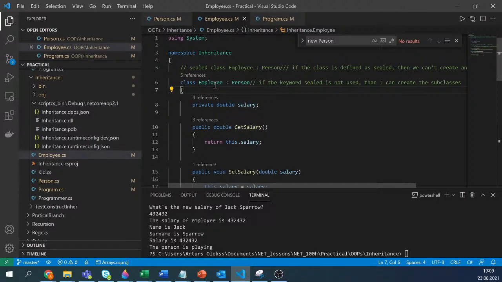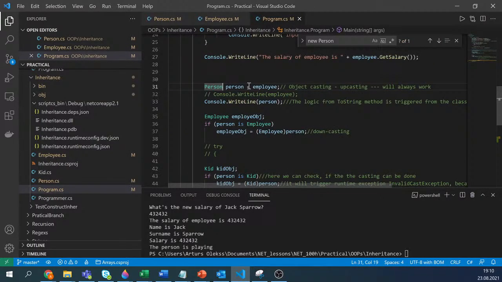Again, I do not create the object, I cannot instantiate the object, I just simply pass it to the variable person. This can be done. Remember that when we define the variable, we do not define the object. We define the variable, and then we can pass the instance of the object to this variable. So this is correct, this is not prohibited.